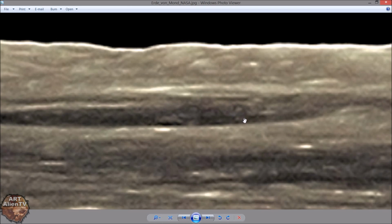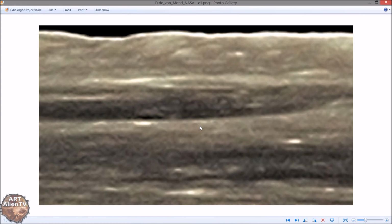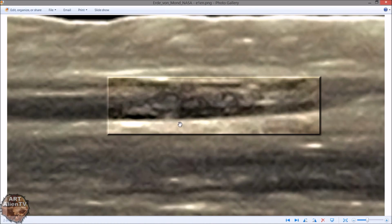And it looks like some kind of machinery or some kind of device, or it could be a building. I really don't know. I'll just show you the clips of that. Here's the clip. Now that's the raw clip. Nothing done to that. You can see there's something there, and there's something sticking up here. Now whether that's a building or some kind of machinery, I have no idea. I couldn't tell you. It's a very abstract looking shape, but it doesn't look like normal rocks to me.